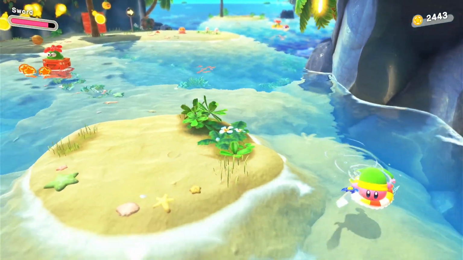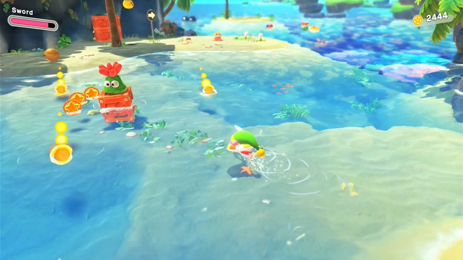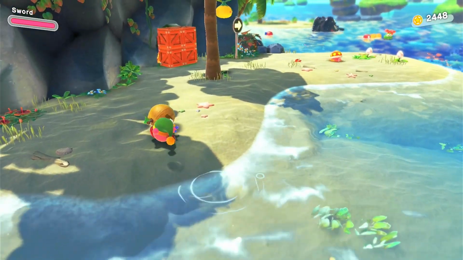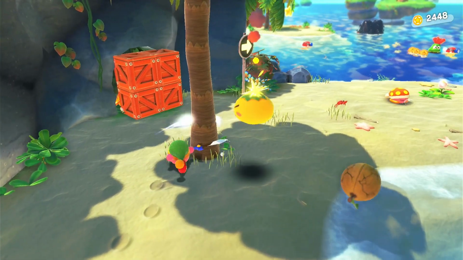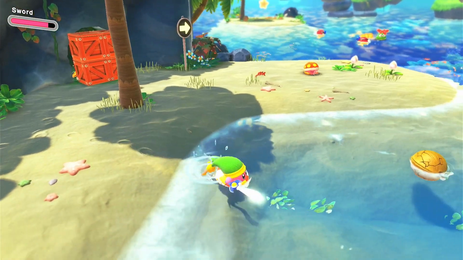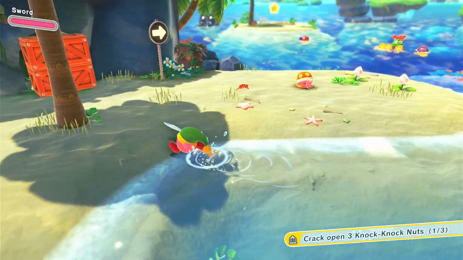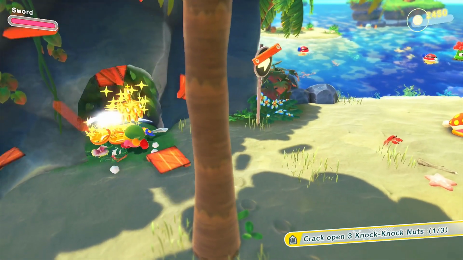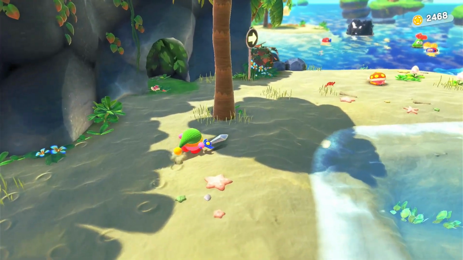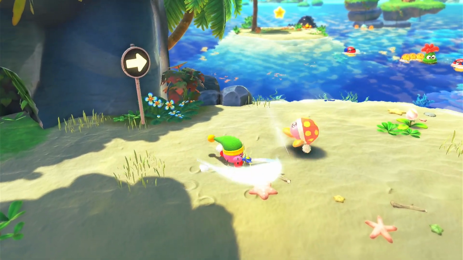And those guys remind me of the little goggle guys from Big Dug. Big Dug is actually one of my favorite games. Oh, track the coconut. Of course! With the coconut, or was it a nut? Ooh, baby. Track 3 knock knock nuts. Bunch of gold. Alright, knock 3 nuts. What is this? It's so adorable and slow.